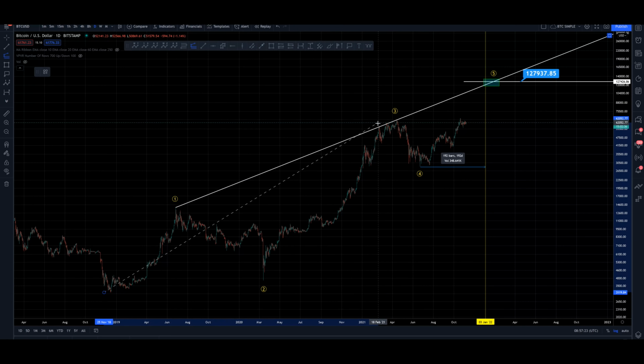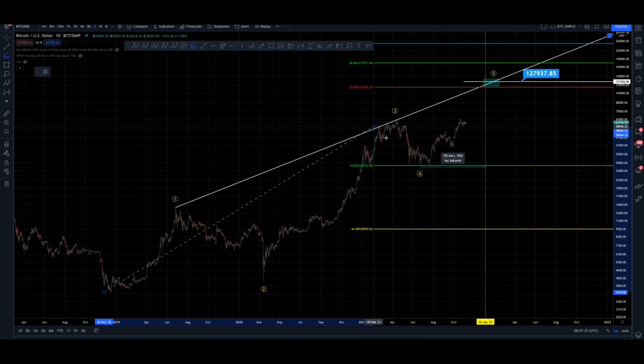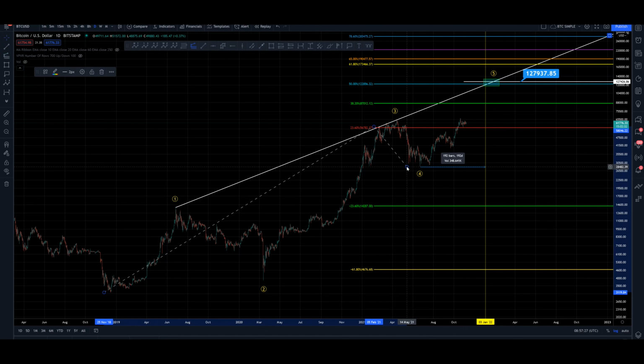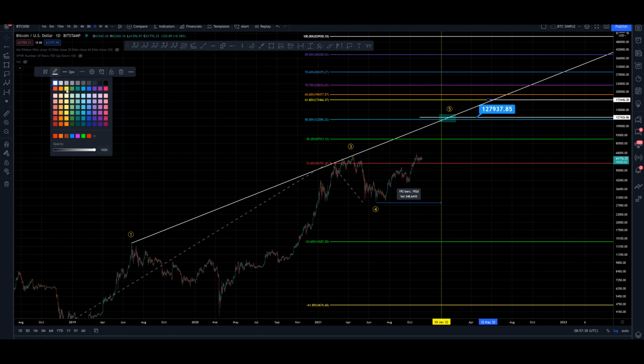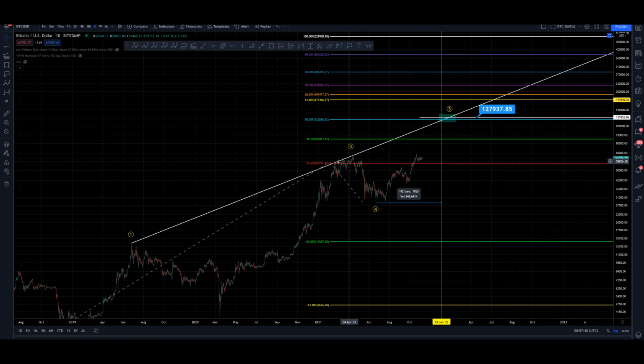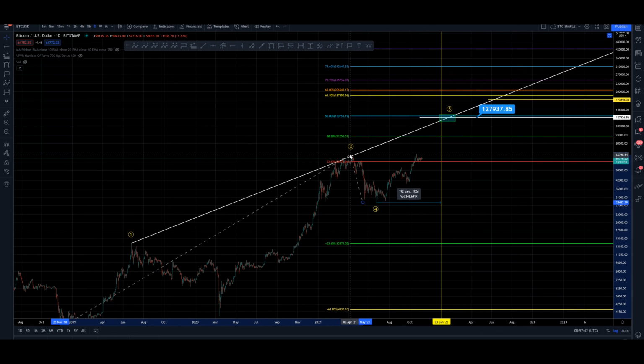You know what? We'll pick my expansive peak instead in that case, in order to be less generous to ourselves. And we say 61.8. So 61.8 is also on the line up here. It would give us a longer wave 5, but it would bring us to 173,000. Obviously, if we were to take a higher peak, like the one up here, that extends out to 200,000.